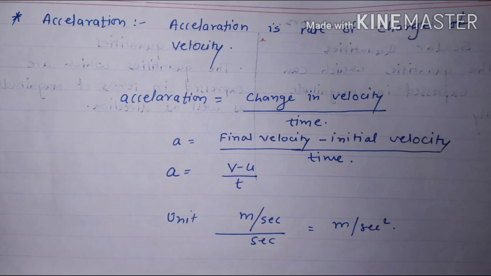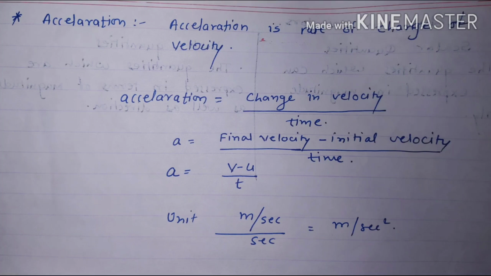Even the velocities of vehicles while traveling in heavy traffic change. It gets reduced, whereas if the road is empty, then the vehicles travel with a higher velocity. That is, the velocity of every object keeps on changing. So by what rate the velocity of the object is changing can be calculated by using the acceleration.